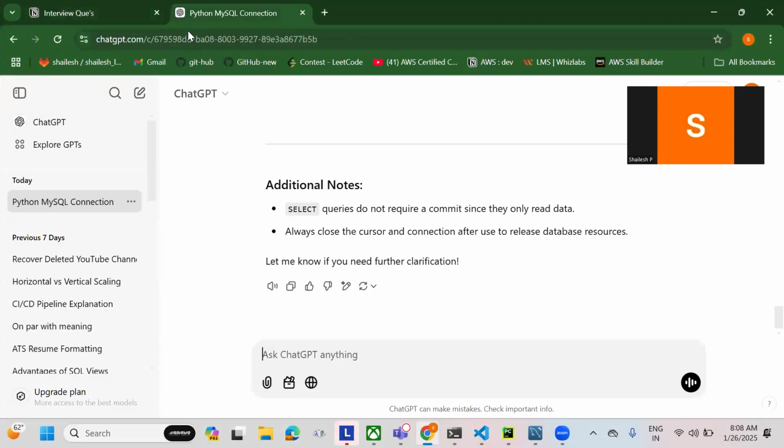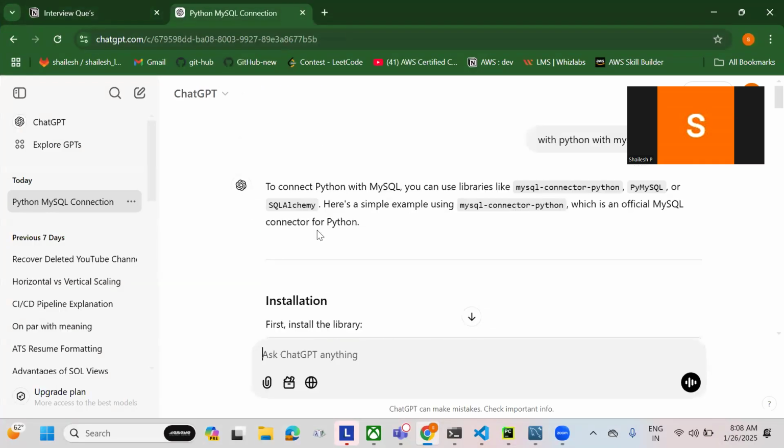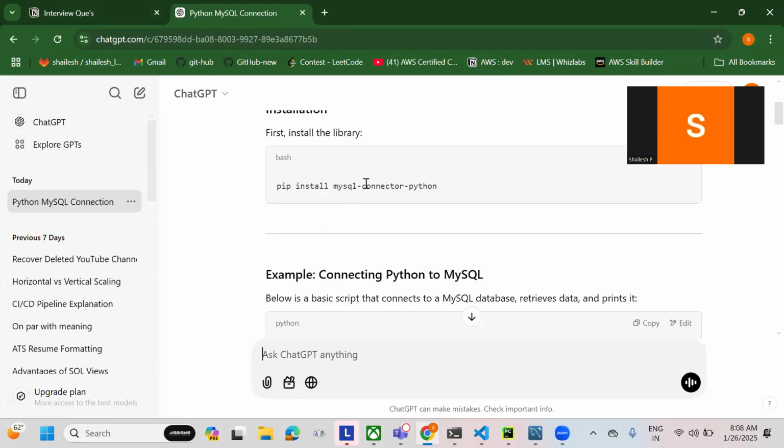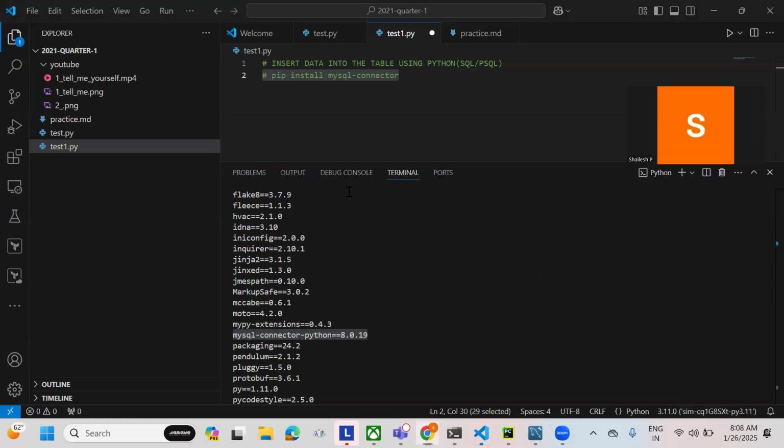I want to show you in ChatGPT what the command is. This is the command: pip install mysql-connector-python. By using this command, you can install the MySQL package which is required to connect with the MySQL database. So first you need to install this package. After that, you can start the Python code.